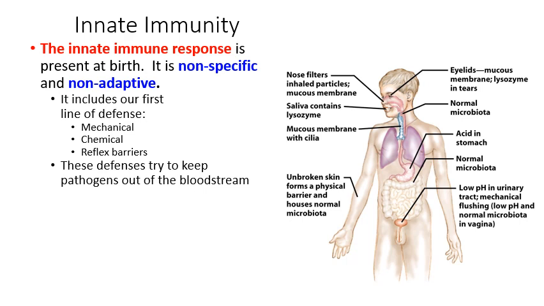You also have a normal microbiome. Those normal bacteria that are living on your skin and in your gut are actually protecting you. They're considered to be part of your first line of defense because those normal bacteria are defending you against pathogens. They're basically taking up space, fighting off any potential pathogens that try to enter into the body. So those would be examples of your normal microbiome.